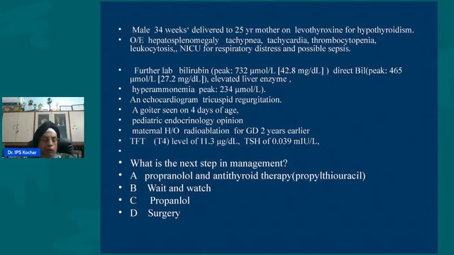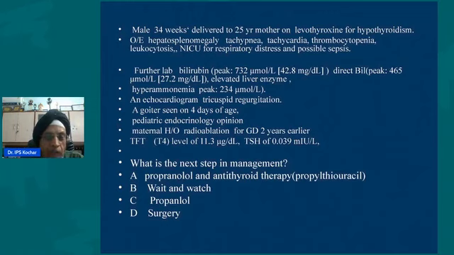A goiter was seen on the fourth day of age. The baby is referred to a pediatric endocrinologist who sees the goiter and starts taking history from the mother. The mother says she had taken radiation treatment for her thyroid, and there was hypothyroidism after that. She may be a case of Graves' disease, and she may still have antibodies in the body that crossed over to the baby. So the maternal history is radioiodine treatment for Graves' disease 2 years earlier.